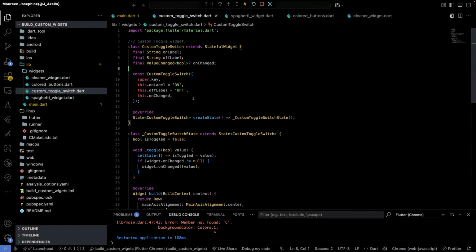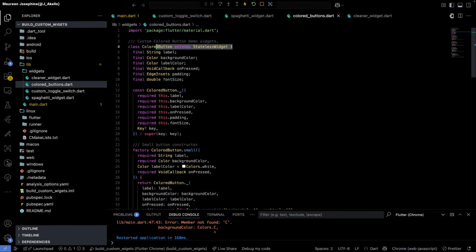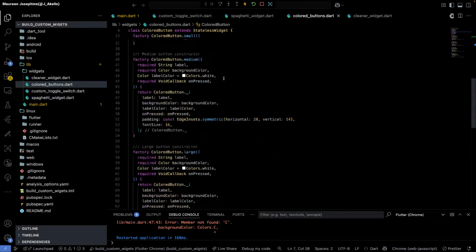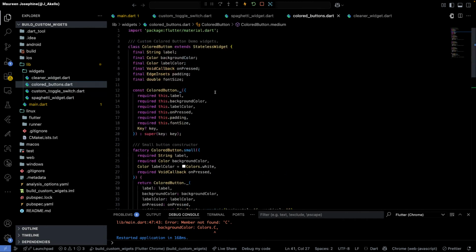So the previous example was a custom colored button. This was a stateless widget example, and like it has been mentioned before, stateless widgets don't change. It means that if you are on a screen that has a card with a red color or a card with a blue color, that color is bound to remain that way because you're not interacting with it, or you're not going to make any changes to it. That's a brief explanation of a stateless widget.